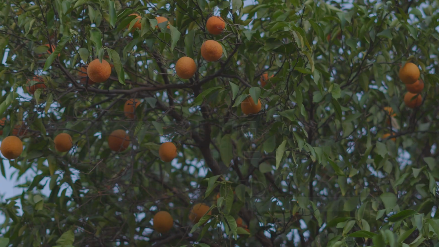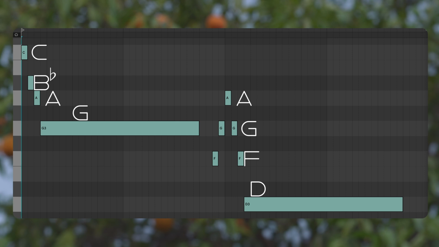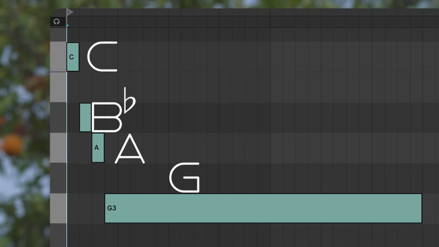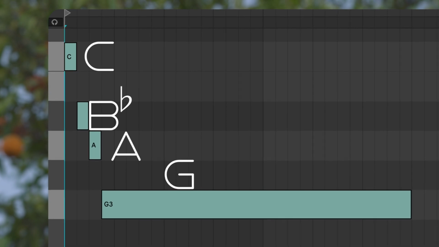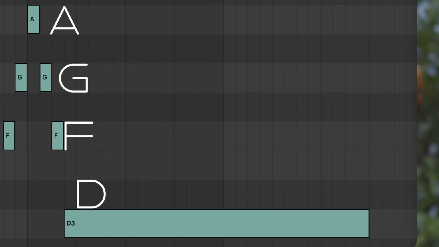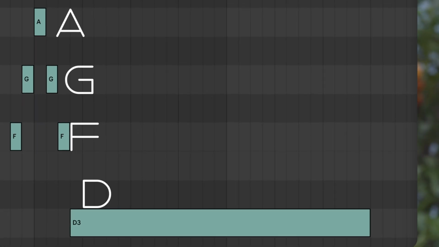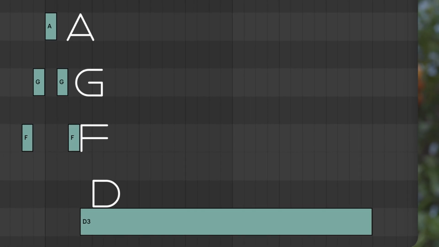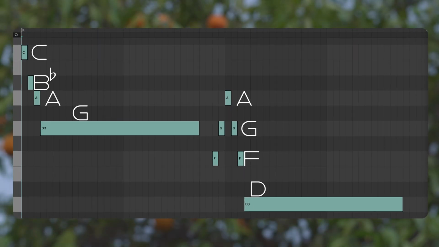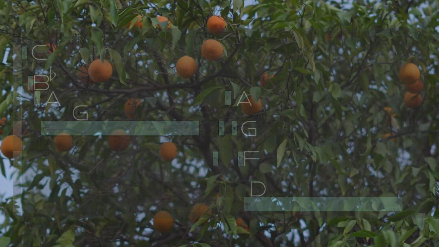I just stuck with what I played initially, which was this group of 4 notes that I placed at 2 different points in the scale. The first one starts on C and then goes down to G through the scale. So C, B flat, A, G. And then the second one starts on A and then goes through this 6-note minor scale. So G, A, F, D. So just 2 sets of 4 notes that just go stepwise through the scale.